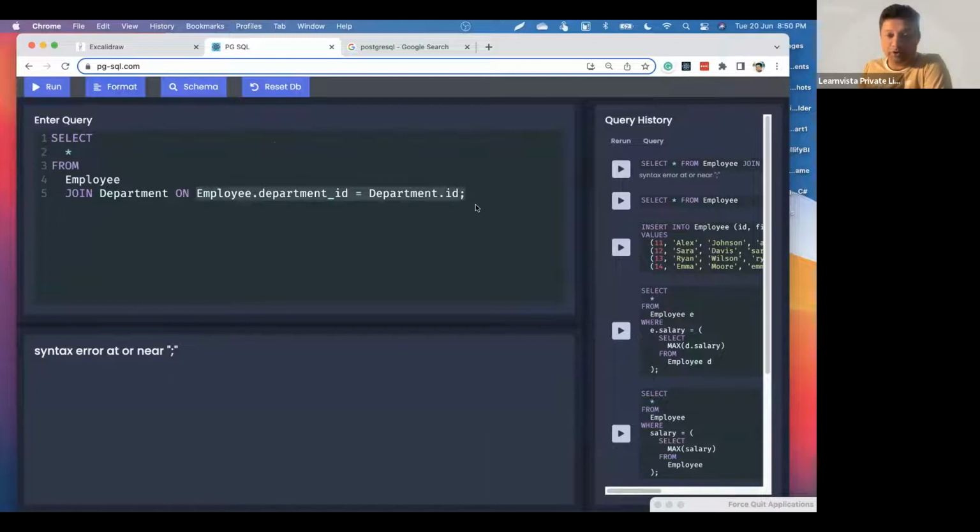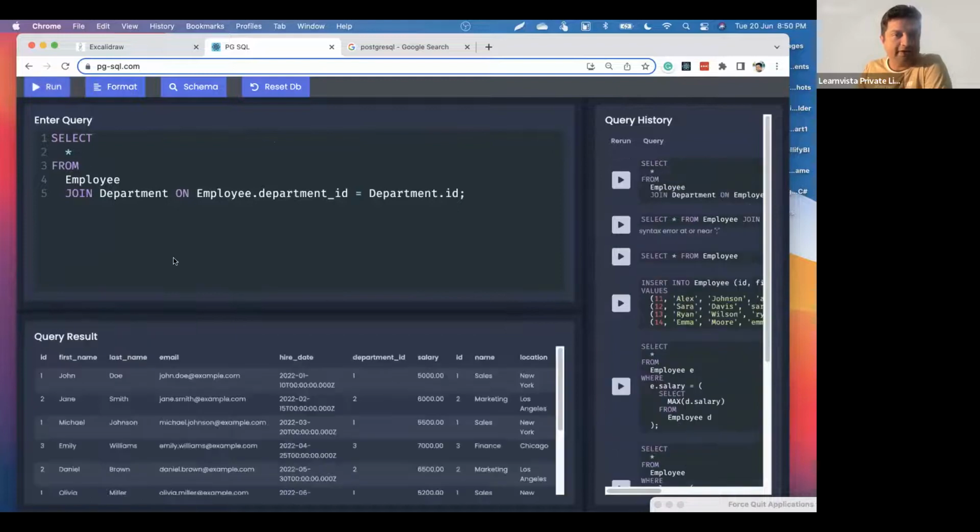We are doing the join on department ID of the department. Now I run. You see here, I get the join, right?